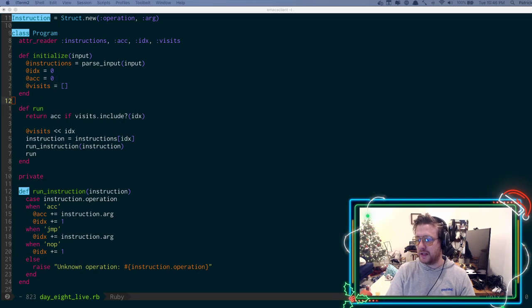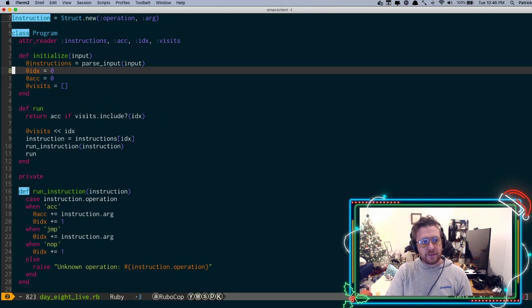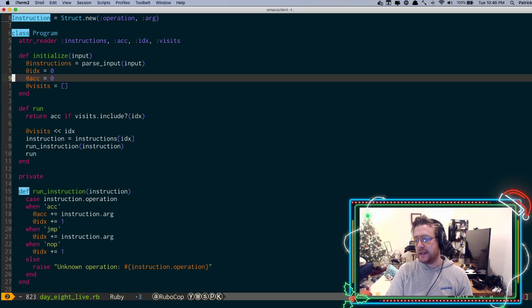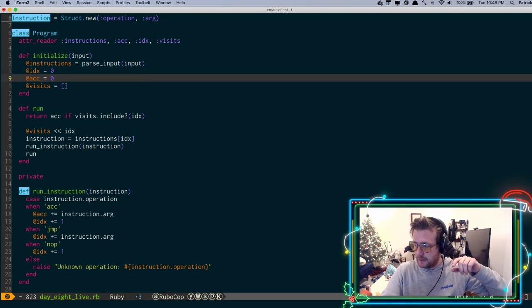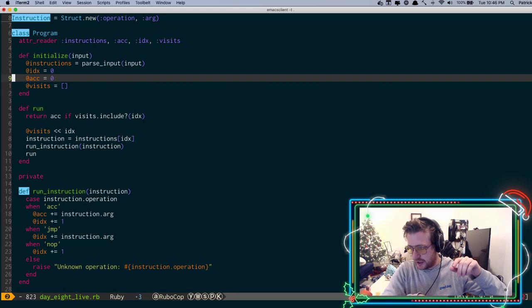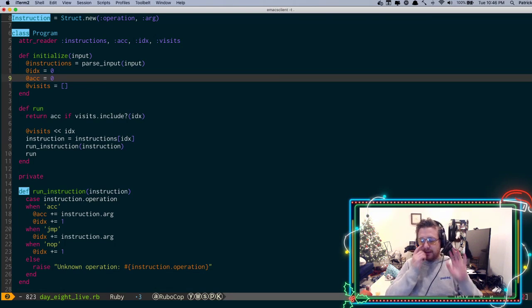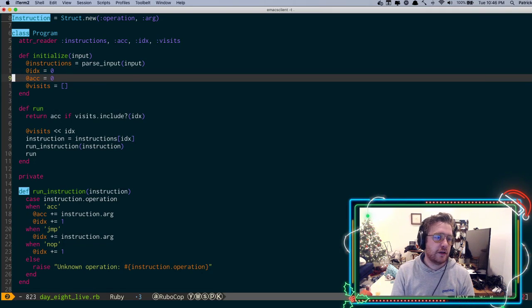But there's a few things that we need to think about in how we're going to change this. So one thing is I'm going to be going through this program and changing the instructions. Well, I'm going to want to run a changed set of instructions, while still maintaining the original set, right? Because I'm going to make a change, and then I'm going to run the changed version, and if that works, then I'm done. If it doesn't work, then I'm going to undo that change and go on and do the next change. Right. So I want to maintain an unchanged list. And what does that look like?